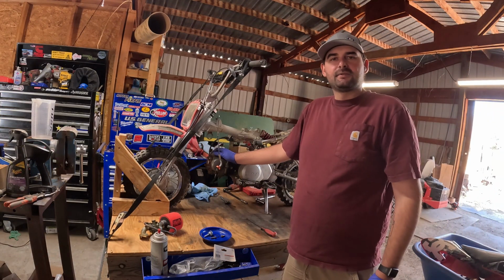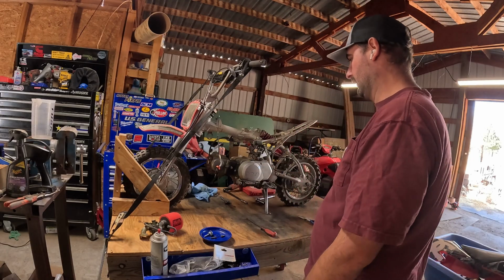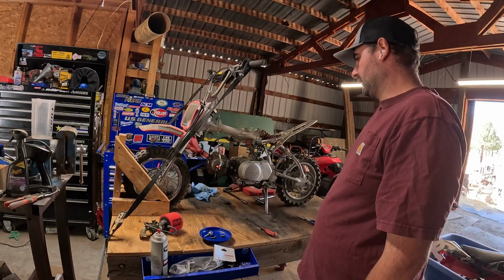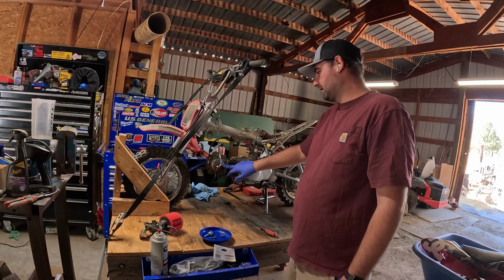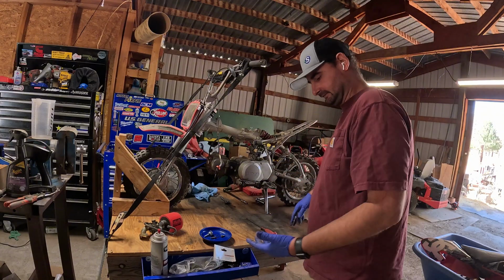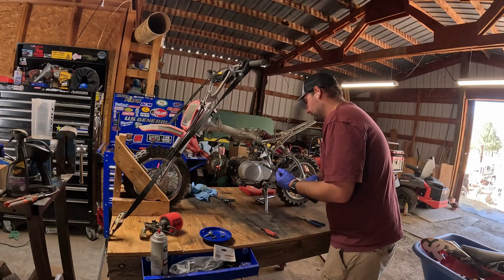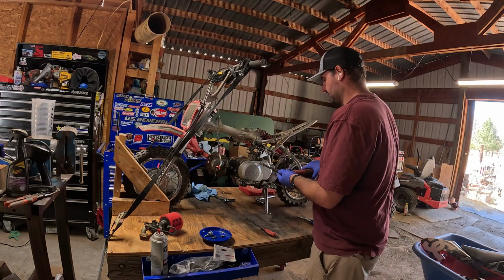Alright, so that's basically what you need to do before you tear the top end down. We got the carb, everything out of the way. Now what we'll do is take off the timing cover, this side cover. We'll get everything lined up. Alright, we'll go ahead and take this side cover off. Just 8mm bolts.